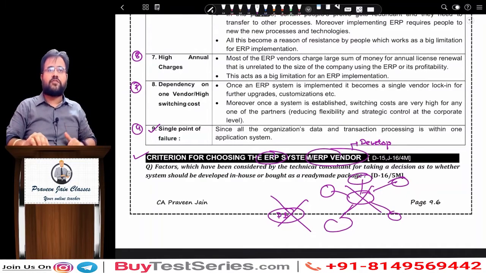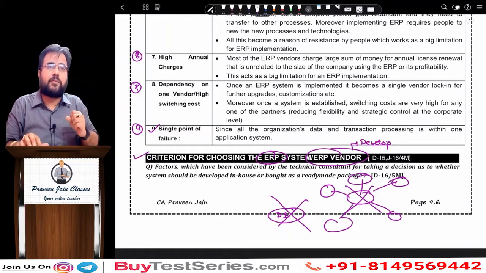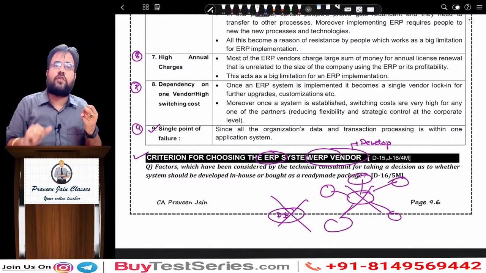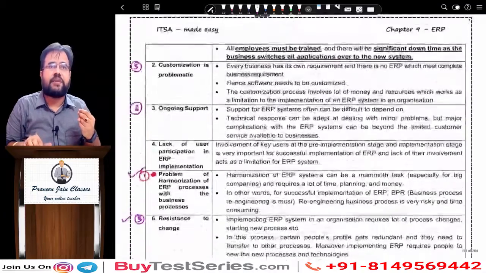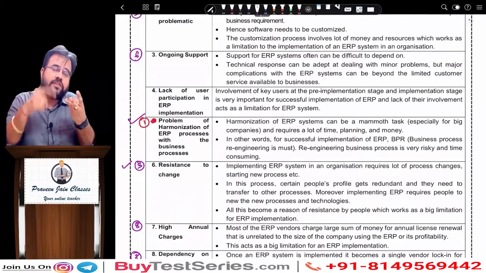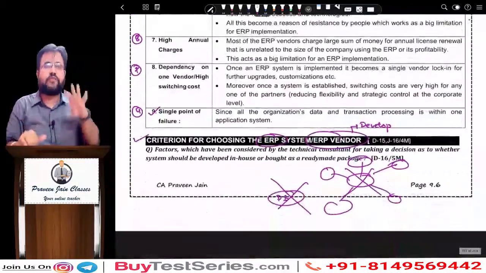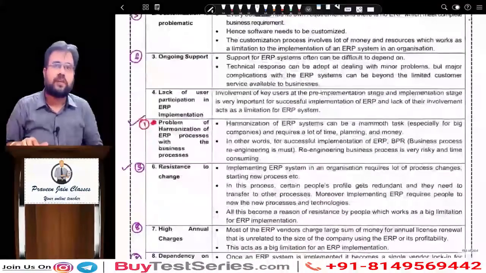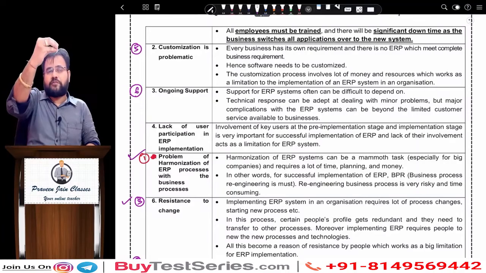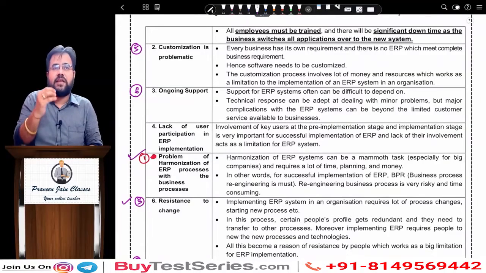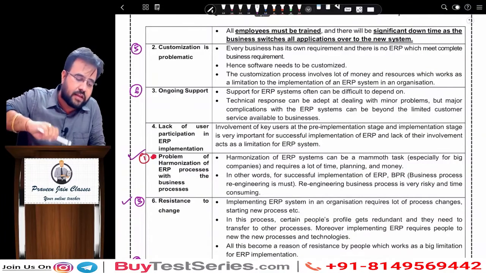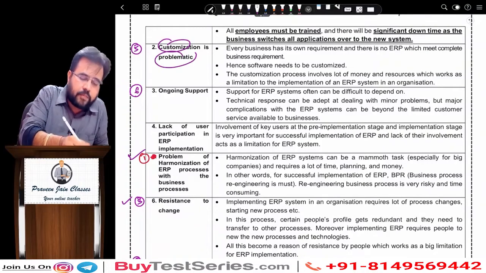So first shortcoming is what, sir? You have a harmonization problem, sir. Second is implementing ERP in an existing running business is also a very, very difficult task, sir. Third issue is what, sir? You will be facing resistance to change. If you are trying to change, you will be facing resistance to change. And fourth is single point failure, sir. Now fifth point, sir. Most of the time I told you, sir, you have to implement ERP software as it is. If you try to make some modifications, doing modification is also difficult, sir. So can I say customization is a problematic part?